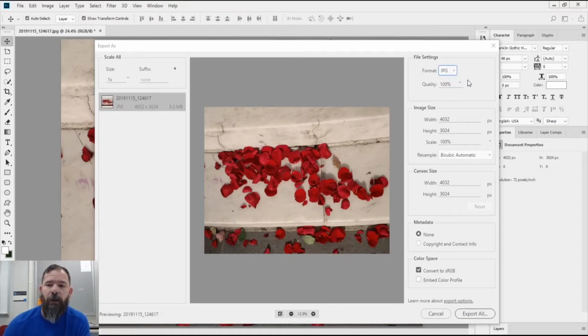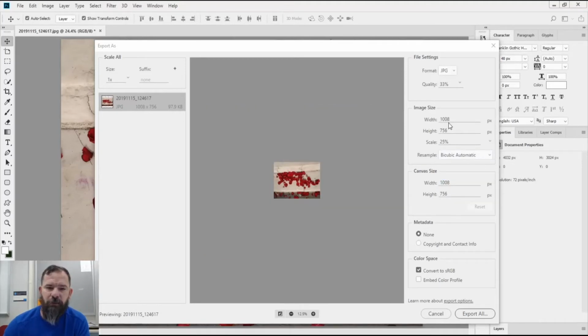For JPEG, you're going to use JPEG if it's going to be a smaller picture or you can get away with lower quality. And you'll notice just by changing that it changes things for us. All right, so we can get away with, for instance, an image with 33% quality, and it's 3/4 of a megabyte, and that's still at this size. So the next thing you can do here is you can change the scale here too. We'll go 25%. That's 1,000. All right, that's pretty good for a banner.